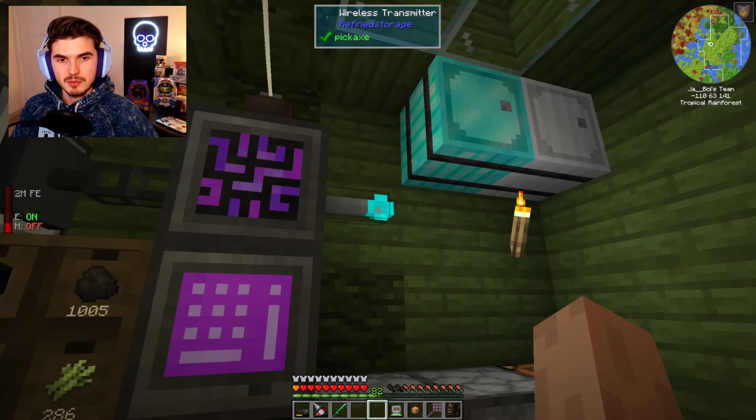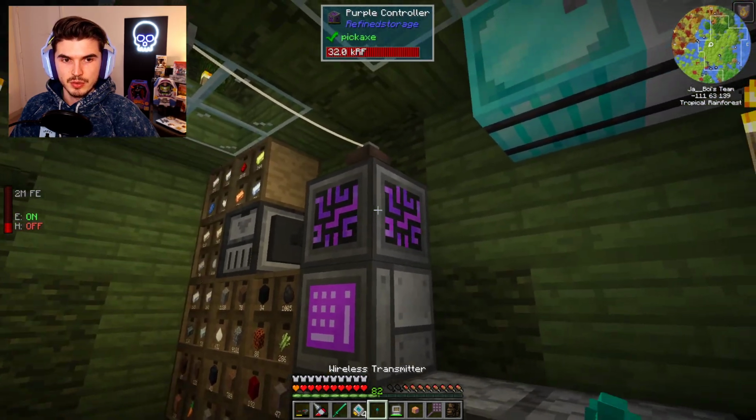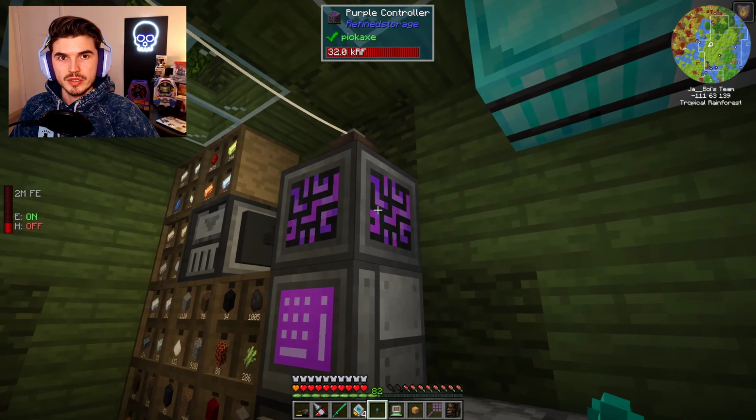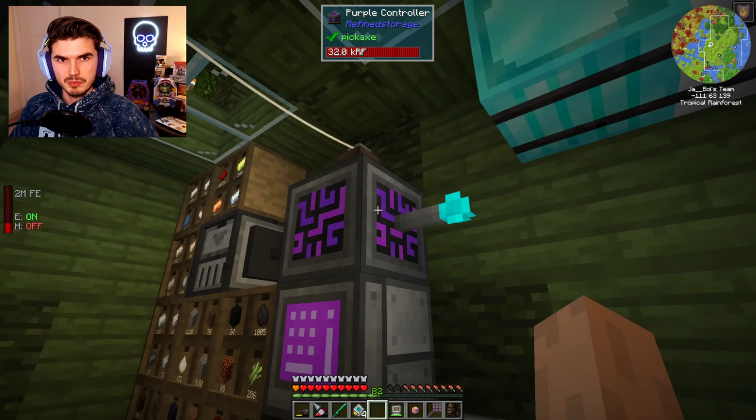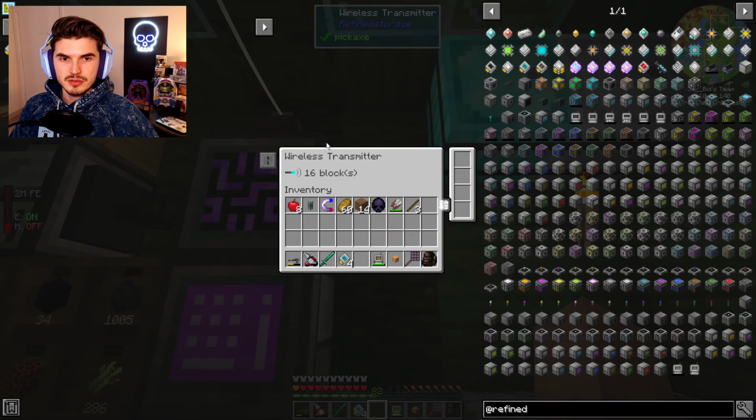Very easy to make, and I'll show you how to do this right now, because I'll break it and show you. What you have to do is connect it to your controller. Ours is purple. Yours might be a different color, so take that with a grain of salt. We have it connected here, and as you can see, when we click into it, it has a small interface with a couple of slots over here.